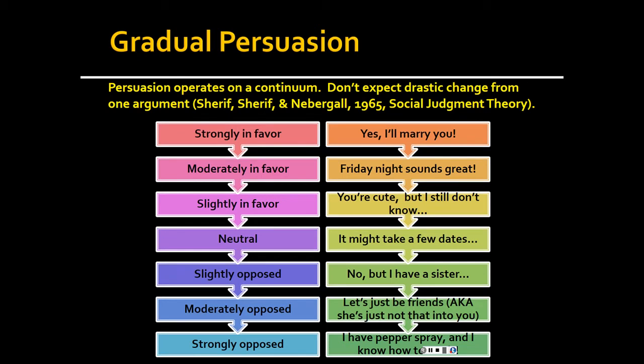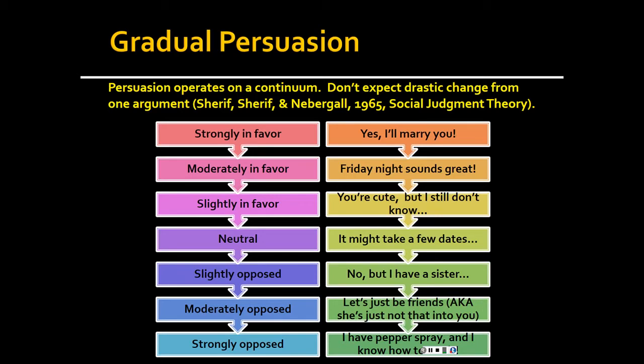And what social judgment theory says is that persuasion is gradual. After one speech, it's unlikely they'll get you from slightly opposed to strongly in favor, though it does happen, right? We can all probably think of epiphany moments where we believed something our entire lives. Somebody told us it was wrong, and we're like, that's wrong. What else in my life is wrong? Everything is wrong. I don't know what to think. Up is down, black is white. I don't know what to make of this.